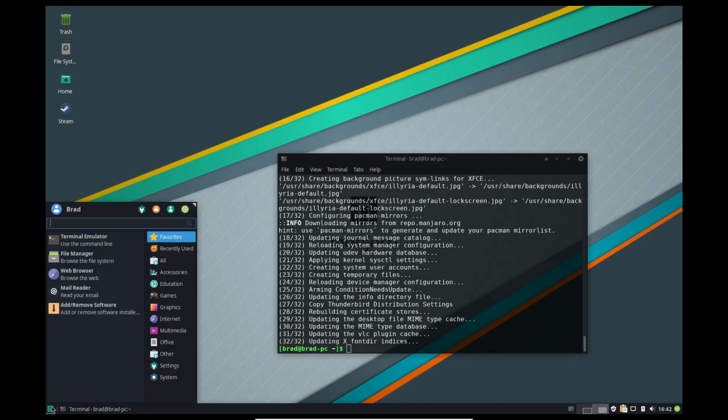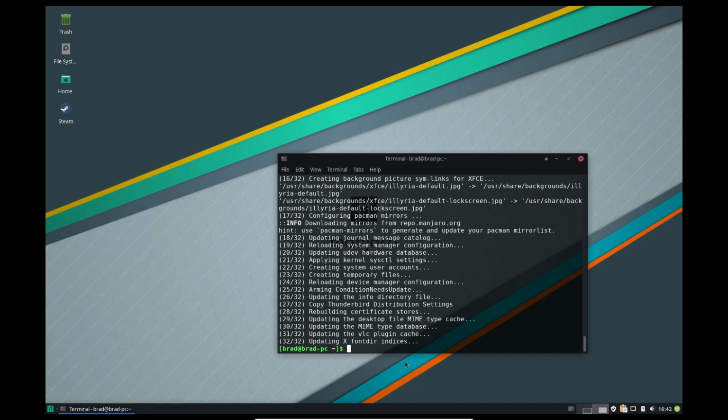Let's have another look at the default menu system. So they've got the basic XFCE menu here, which is kind of cool. They've got a nice icon theme. I don't feel the need to change it right now. Don't feel the need to change the fonts right now. This is all a pretty good default setup for this, in my opinion.